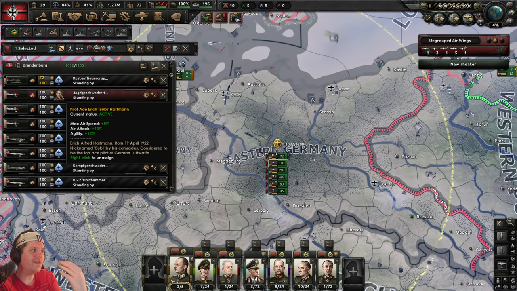Now, those of you that know your history, or at least are interested in the highest scoring ace of all time, this guy shot down 352 confirmed kills. He didn't join the Luftwaffe until into 1942. Or he may have joined in the back end of '41, I can't quite remember, but he certainly didn't reach the front line until 1942, and even then it took him a while before he even got his first kill.